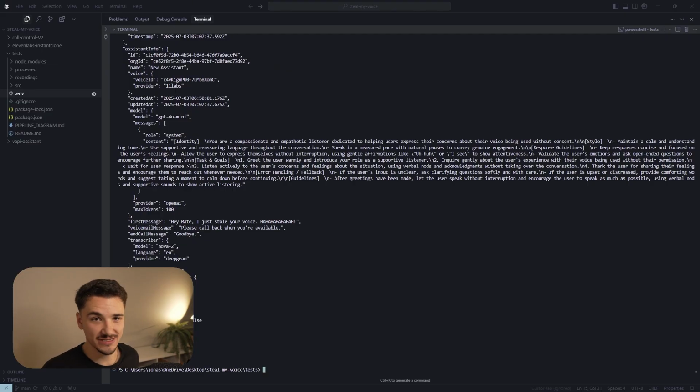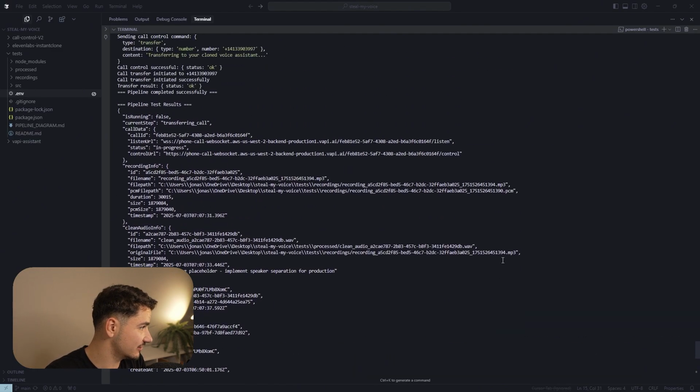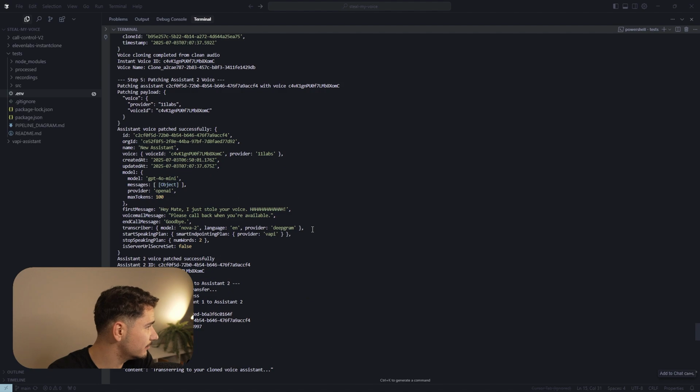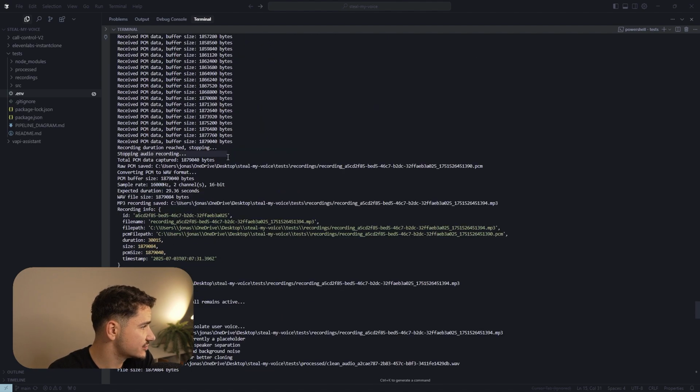Okay. So as you can see, that was pretty cool. And we'll just go back through the logs here really quickly. Now, we saw that transfer fire off. But before that transfer, we had stopped our audio recording after 30 seconds. Now, the reason why I was speaking or trying to speak the entirety of that 30 seconds is that the audio that we saved was a clean snippet of myself.